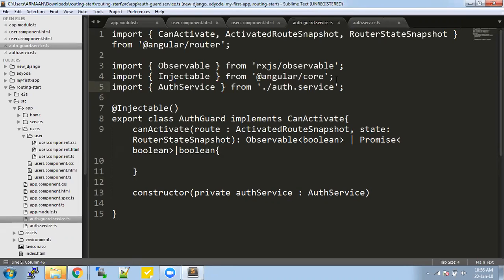To use one service inside another service, we have to define it inside the constructor, and then we can call it in the other service as well. If you want to access one service inside another, we have to define it inside the constructor, as on line number 13, and then import it, auth service, and the path from where this auth service is getting imported. Okay, sorry, just give me some time. I'll just note it down.